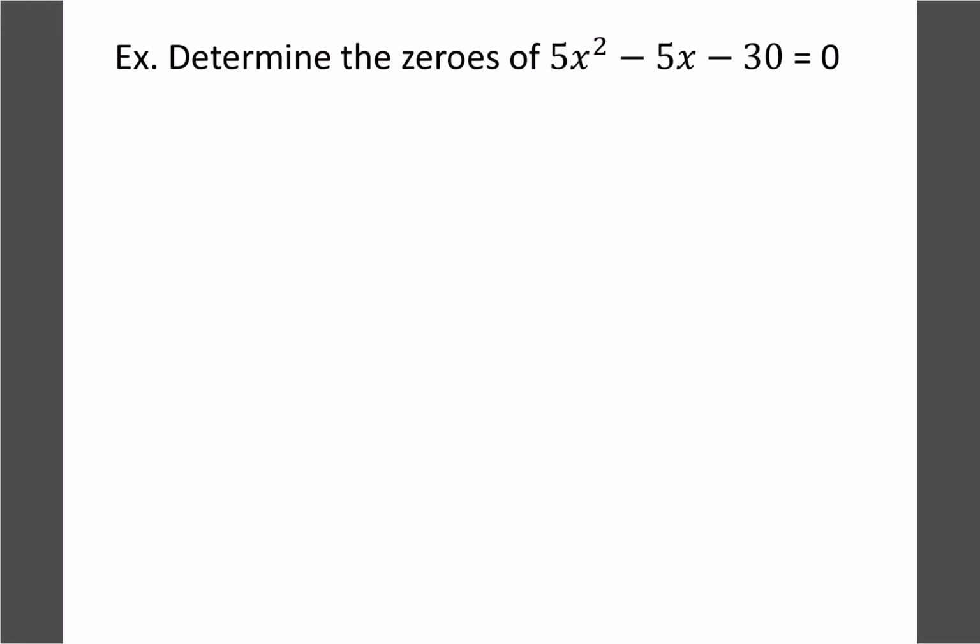Okay, here's another one that looks a little bit more complicated. So the issue now becomes if we get that number in front. So we have this 5 in front, and it's a lot easier to solve these questions without that a value. So with this one, because all the numbers are divisible by 5, we can actually common factor out that 5 first. Now, if we do our factoring, it's a lot easier.